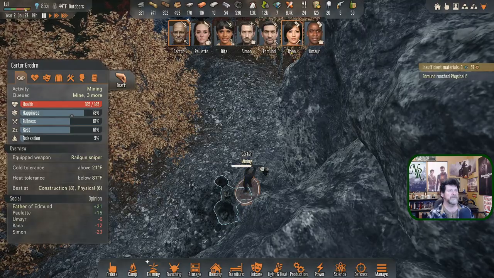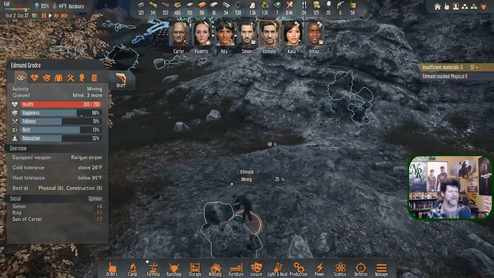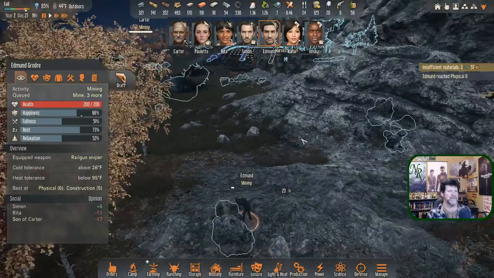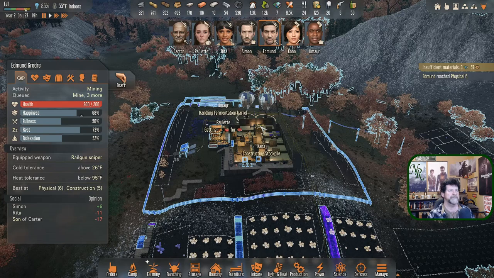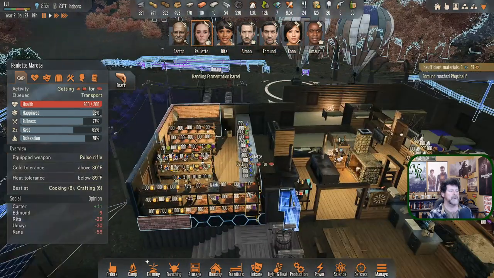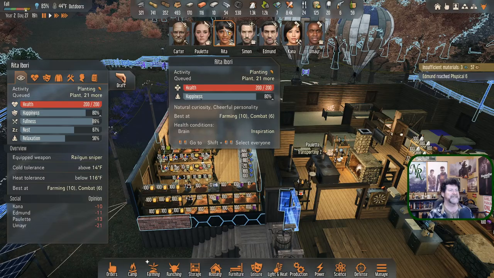You're still doing your thing here, and you are here. So it's not like either of you are trying to bring them home. I guess that was just the game giving me a warning. Okay. Paulette, you are making bushberry... No. What is that called? Buttermelon pie.